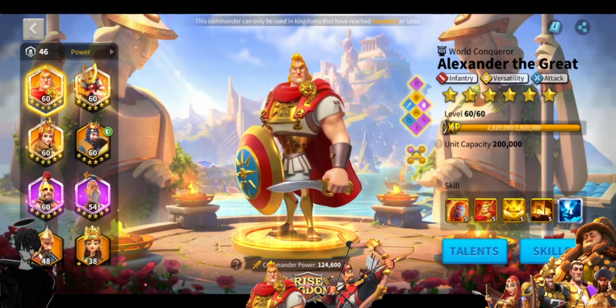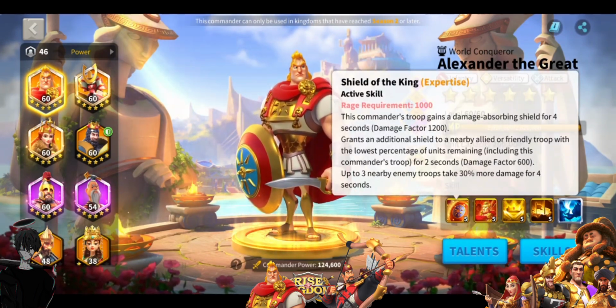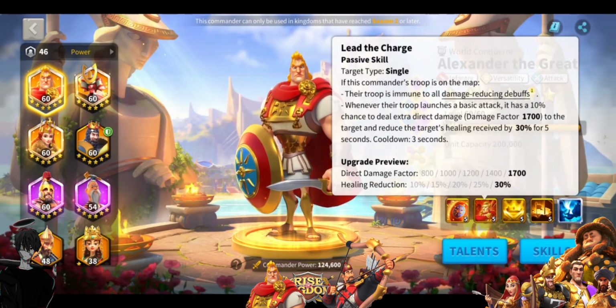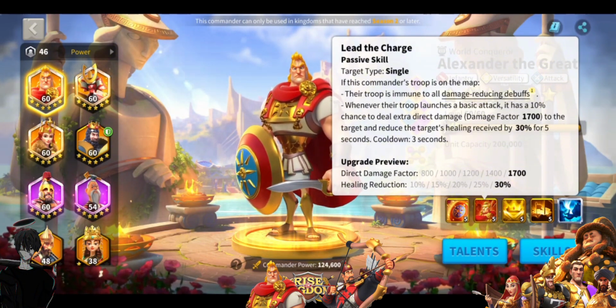First of all, it's his shielding. He provides a super powerful shield, which is a damage absorbing shield for 4 seconds, and that's just really nice. His second skill is instant proc damage and healing reduction, so against all like Richard I, and you will see a lot of them, he's just absolutely great.